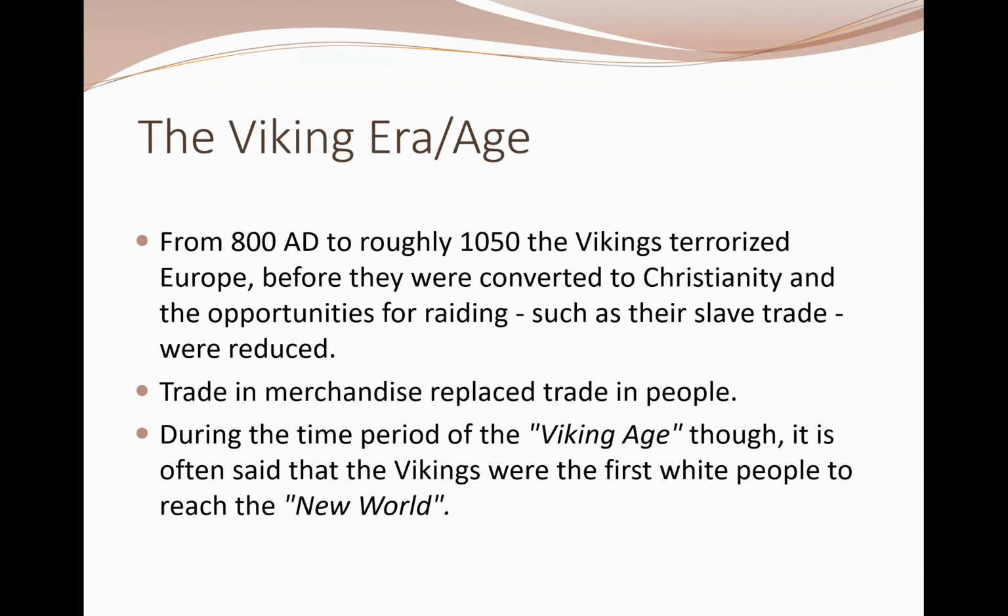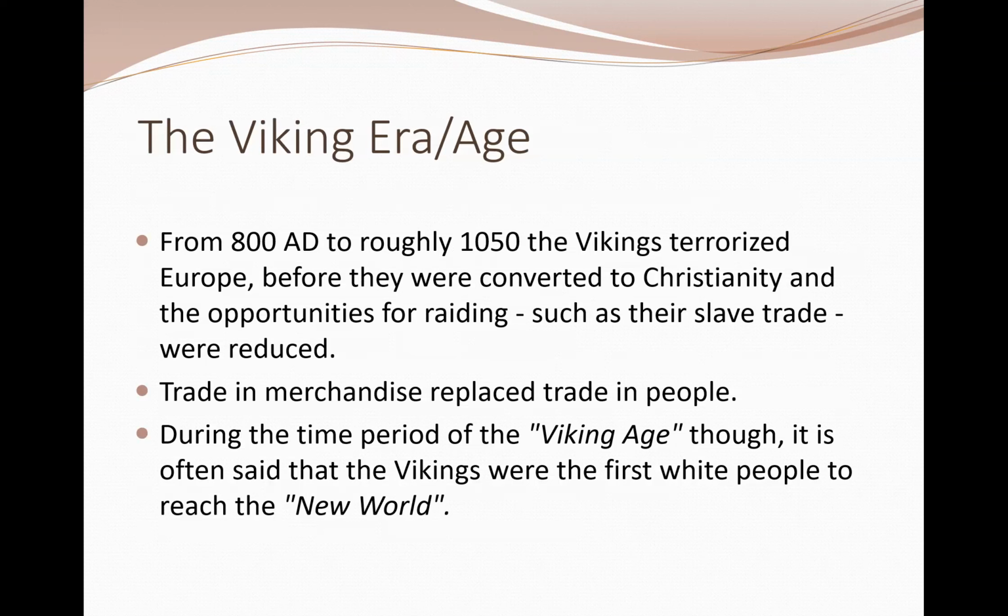Now, the Viking era, or age, as it's often referred to, is a period from around 800 to around 1050 AD. And during that period, literally, the Vikings terrorized Europe. Eventually, they were converted to Christianity, and the opportunities for raiding, such as their slave trade, were reduced. And that was for a number of reasons. One was the conversion to Christianity. Also, they were now able to trade in merchandise, which replaced trade in people. They had built up towns, so they had expanded their abilities to, if you like, gain wealth.